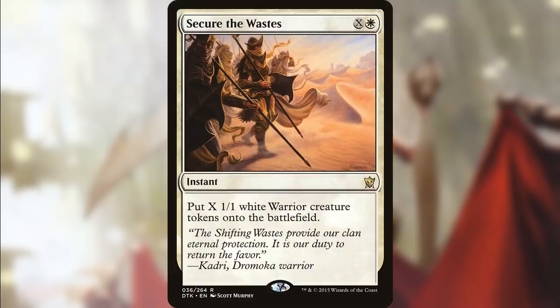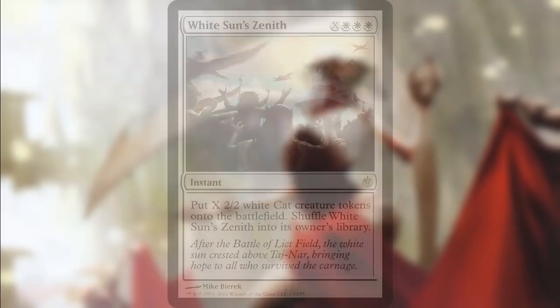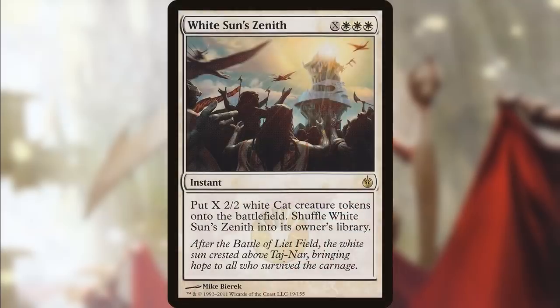A lot of our token production is going to come from our instants and sorceries, like Secure the Wastes. Instant speed, put X 1/1 white Warrior creature tokens onto the battlefield. It's just X and 1 white mana, which means you can save up a whole turn's worth of mana, do this on your opponent's end step, and have those tokens to work with if you want to follow it up with an Elesh Norn.